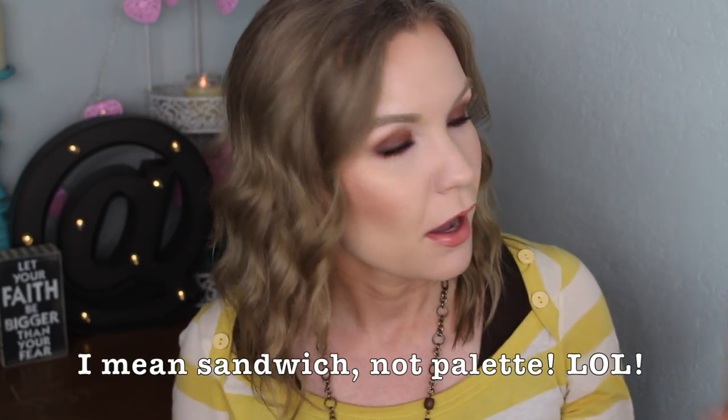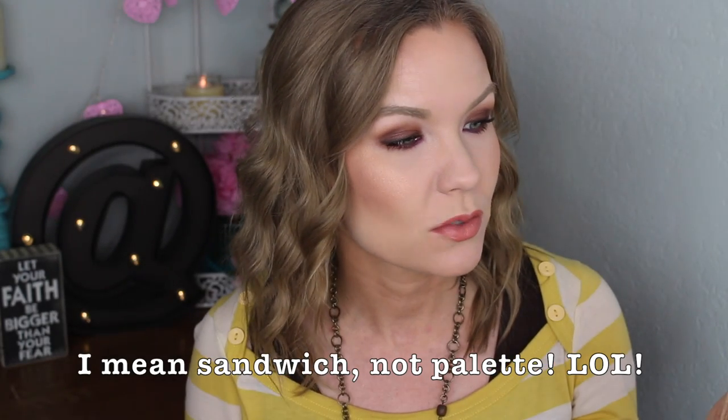The packaging is stinking adorable — it looks like little peanuts, just a cute little Peanut Butter and Jelly palette. The back has some information and says 'Don't worry sweetie, this product doesn't contain any actual peanuts,' which is a nice FYI. Some people might find it a little too kitchy, but I love it — it's so cute and fun. Inside you get a little pamphlet with some looks in it, and there's a mirror as well.